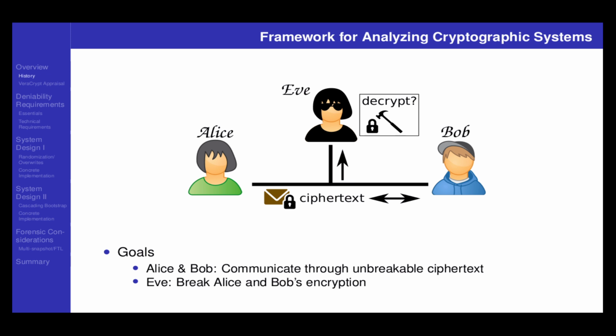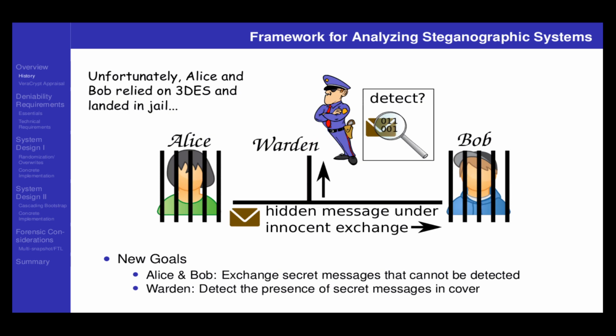And unfortunately, nobody counseled them against using triple DES, and so they landed in jail, because where they made their scheme was a hostile jurisdiction. So the goals here are now different. This is steganography. You have a warden who, on compassionate grounds, will forward messages between Alice and Bob, but the warden will not forward anything that relates to, for example, staging a prison break, which is their new goal. And so Alice and Bob want to coordinate their efforts, but in a manner that doesn't alert the warden to what's going on.